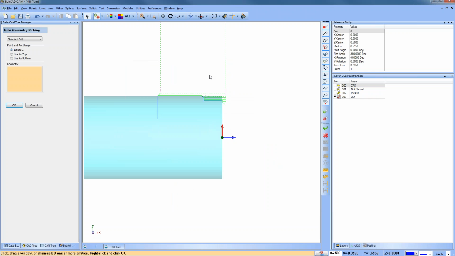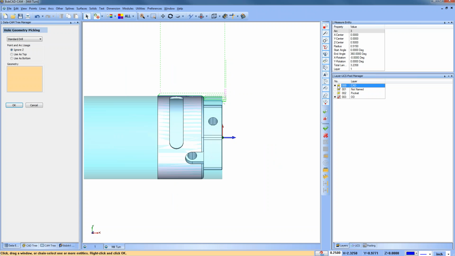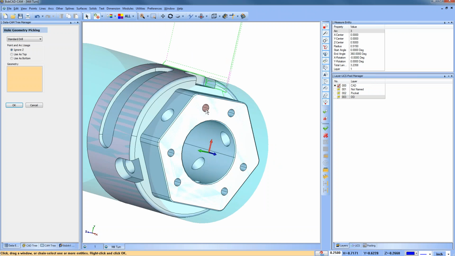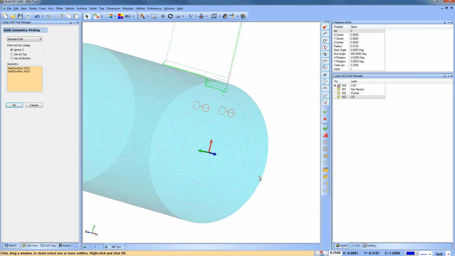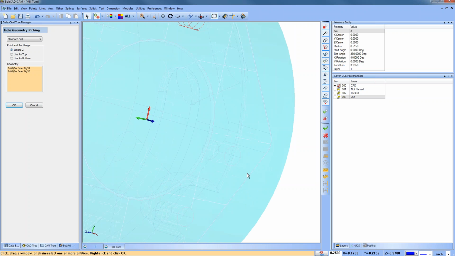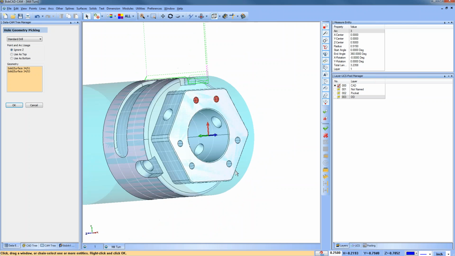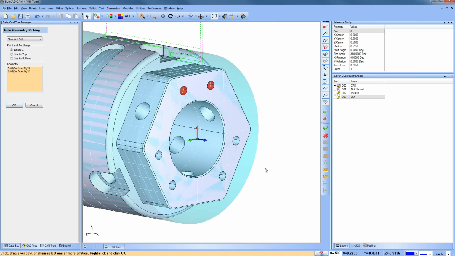We're going to go to select geometry. I'm going to turn my CAD model back on, all right? And what I want to do here is just pick the holes that I want to work with. So I'm just picking these holes. When you're trying to pick off the model, this is what the software is seeing. Sometimes it can be a little tough when you have a bunch of things in the background.